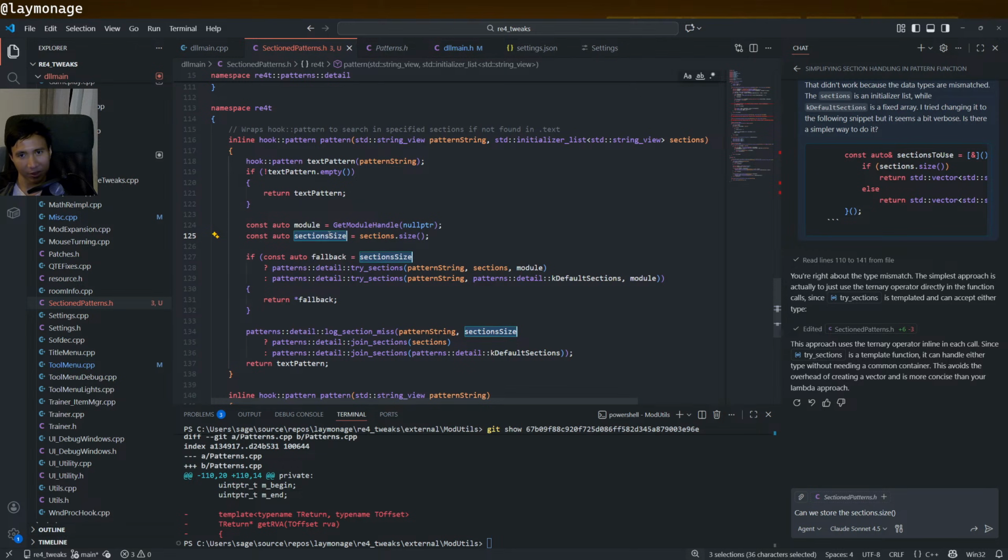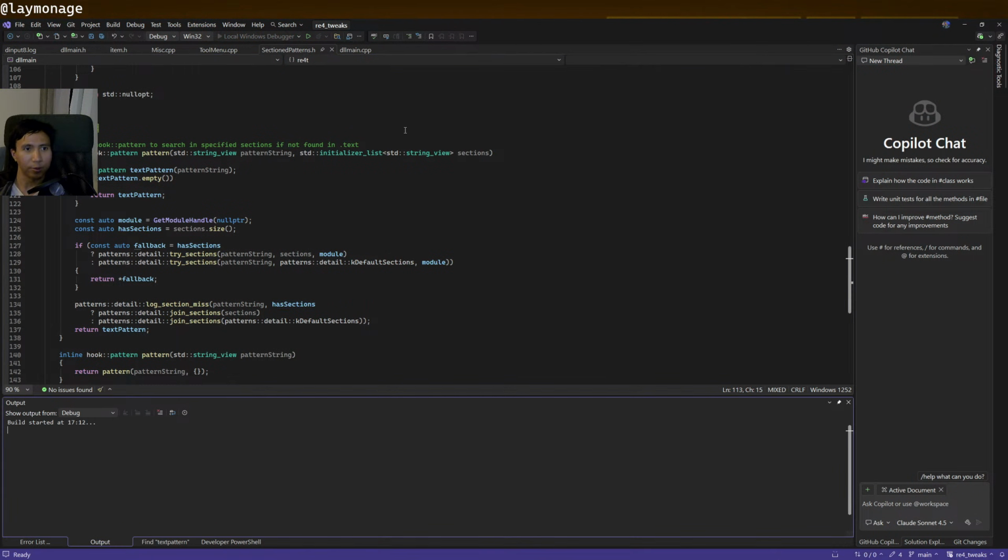Yeah, so let me just rename this to has sections. Alright, whatever. Let's just call it that. And let me switch back to Visual Studio. Okay, yeah, so this should work.